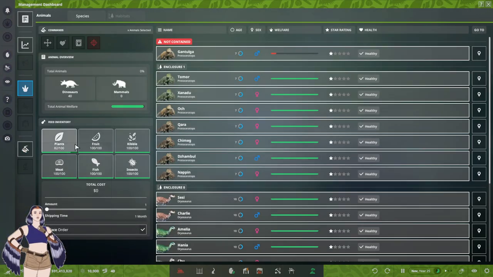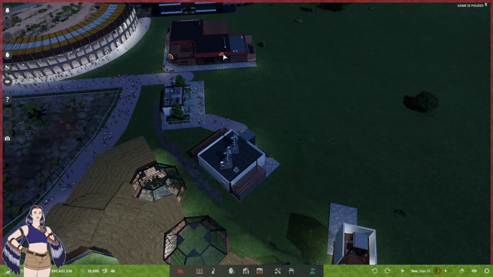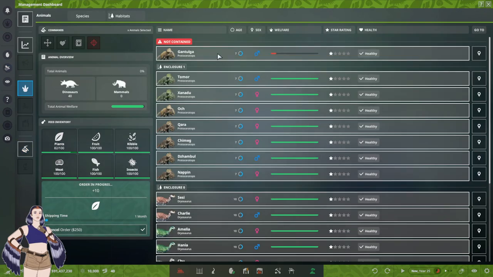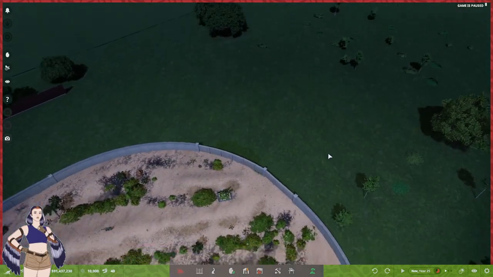I tell you what, though, we should probably check up on our food and stuff this morning. Oh my god. What the heck? Why do we have a dinosaur out of bounds? Gentulga? Gentulga, did you walk through a fence again?